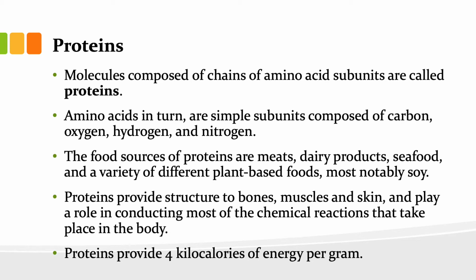Molecules composed of chains of amino acid subunits are called proteins. Amino acids, in turn, are simple subunits composed of carbon, oxygen, hydrogen, and nitrogen. The food sources of proteins are meats, dairy products, seafood, and a variety of different plant-based foods, most notably soy. Proteins provide structure to bones, muscles, and skin, and play a role in conducting most of the chemical reactions that take place in the body. Protein provides 4 kilocalories of energy per gram.